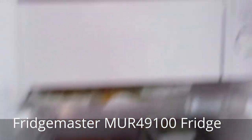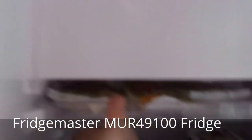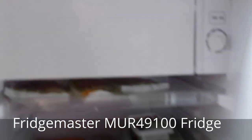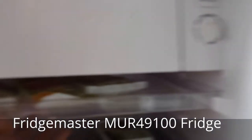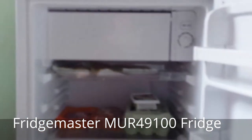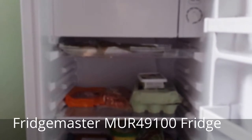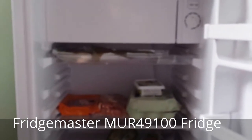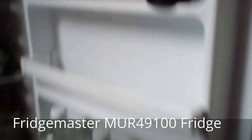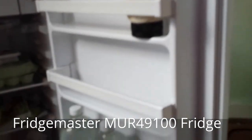The ice compartment is very small with a slide-out tray beneath it, and both the door to the ice compartment and the tray beneath it are really flimsy. This makes for a very clumsy process when using the tray, and the word 'budget' is reflected most of all in this area. The door has bottle, jar, and egg storage in the form of three shelves, and there's absolutely no complaints here as they seem sturdy enough.